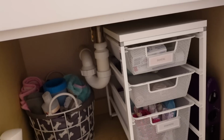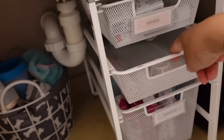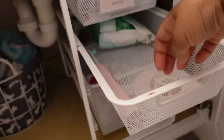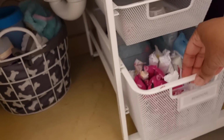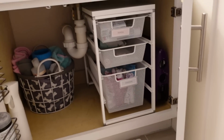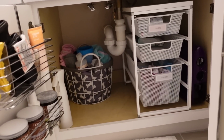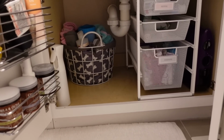And on the right, I still have my Alpha drawer unit. It's still the same, just dental stuff. This just really isn't anything. It's just the hair stopper for the sink and a toothbrush, and then period stuff. Oh, that's a hair dryer, a bonnet hair dryer. So this is a heck of a lot less messy and better and less intimidating. Yay, we love it. Love to see it.